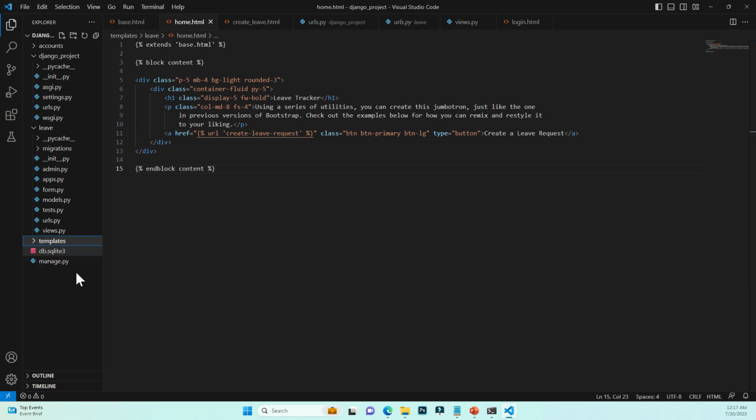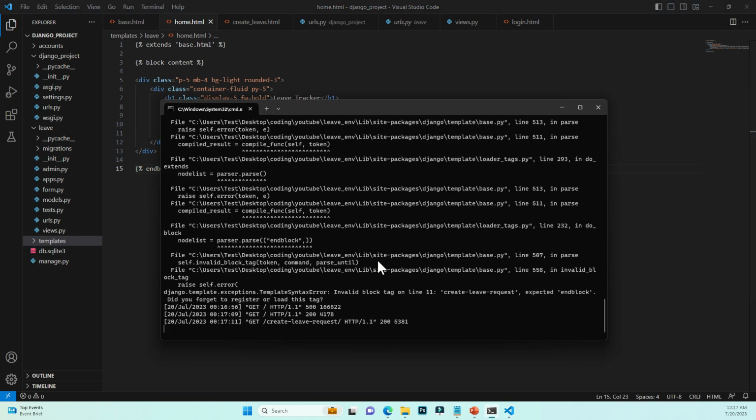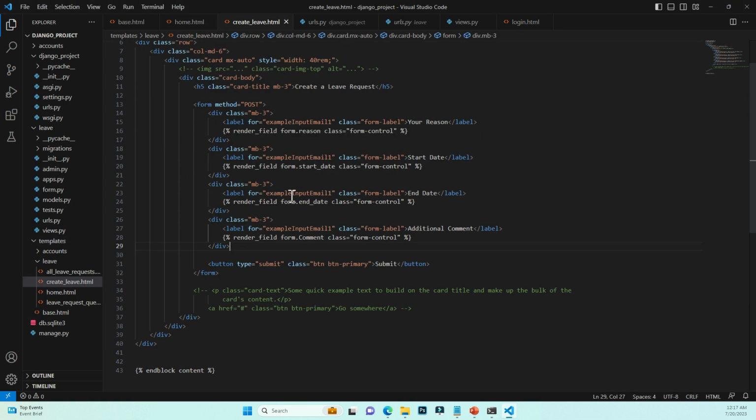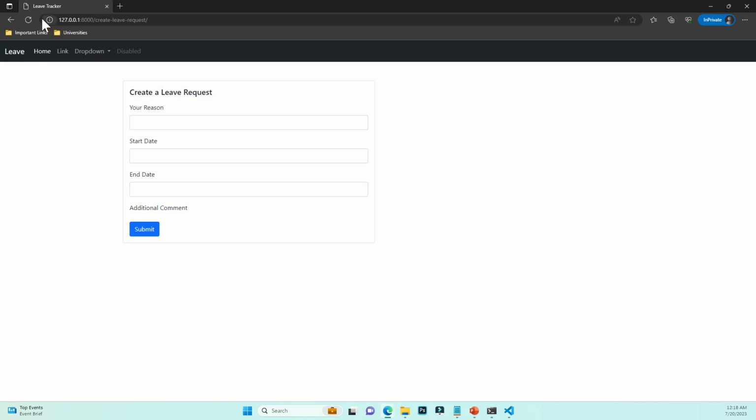So I don't think we even did migration for this. Wow, that's really weird. But anyways, let's just quickly do migration. python manage.py makemigrations. Okay, so we'll just say migrate. Okay, runserver. So let's look at our forms, right? What happened? So this is capital C. Okay, no, lowercase c, cool. So come over here and then let's refresh.